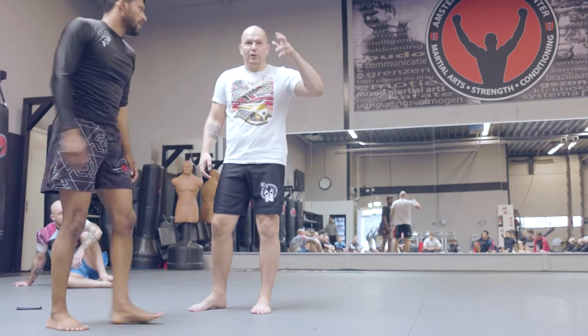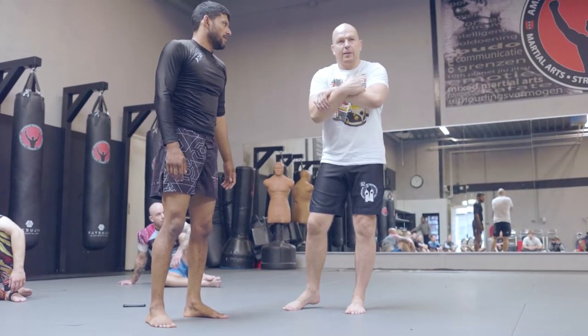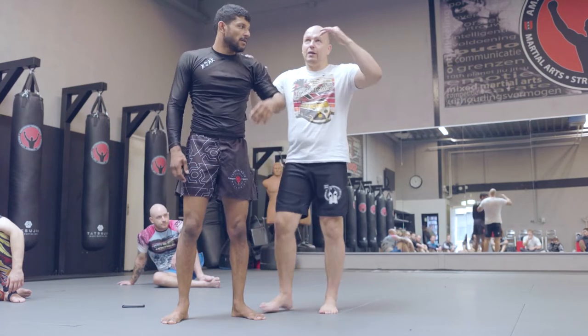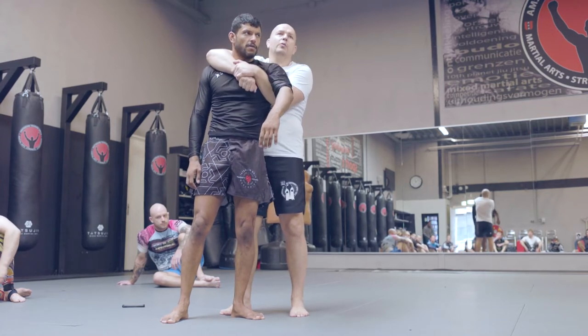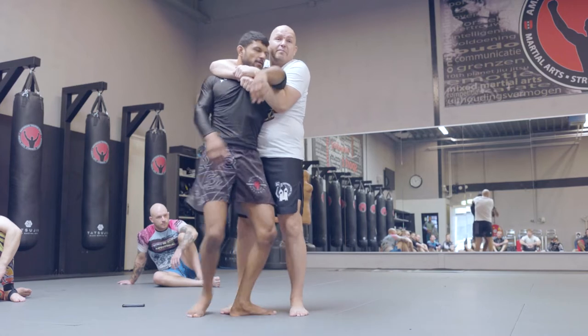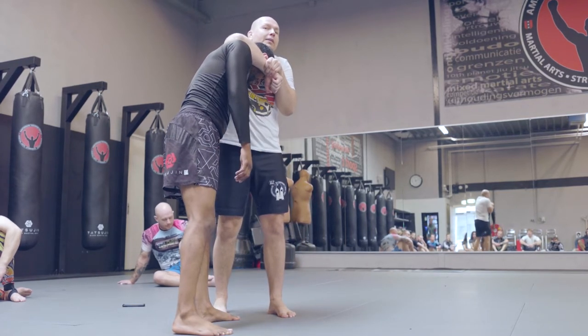Usually the norm is you want to get the head out, but if you get the elbow out, in stand-up it will be a body lock escape. Well, body lock right away. If you want to take the head out, you have to squat a bit more and do something else, but just start with this. So squeeze first lightly, and then you can actually have a really good squeeze. Go. And then feel that seat. Go. And then I end up with the head, and this is quite dangerous for me.